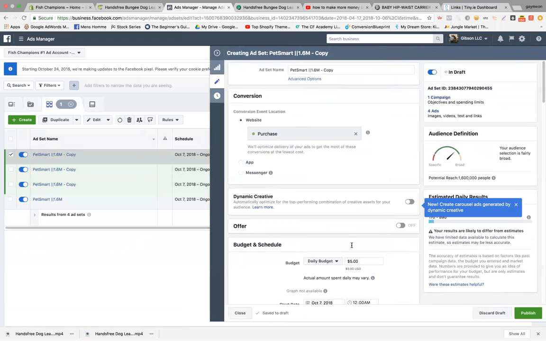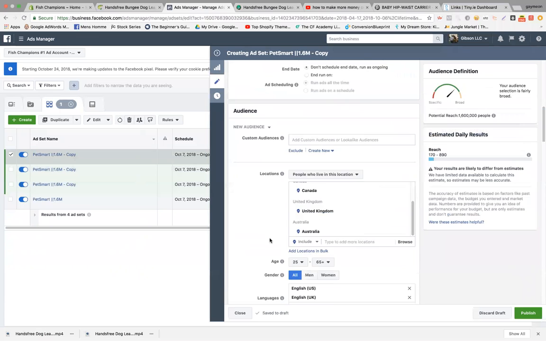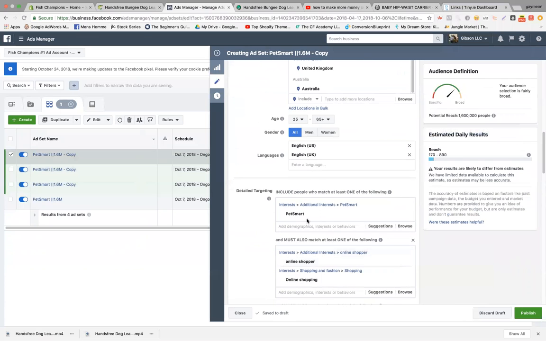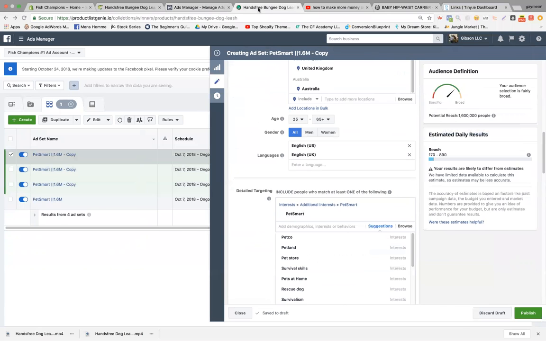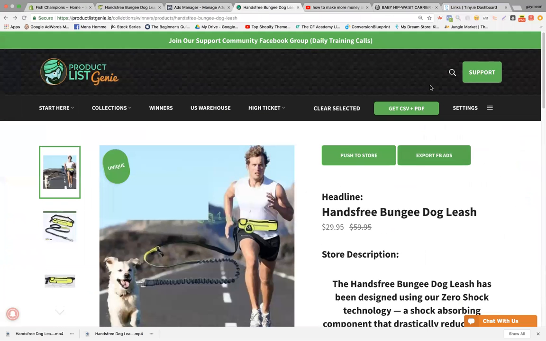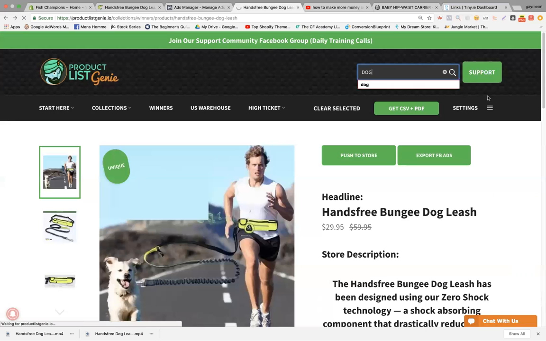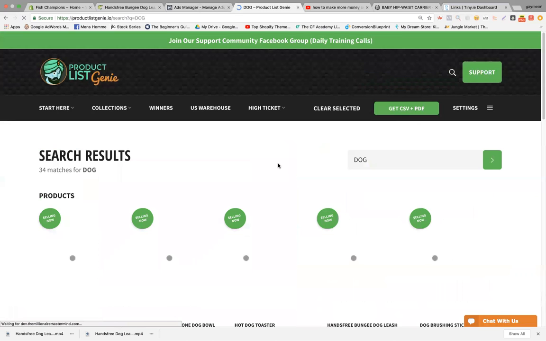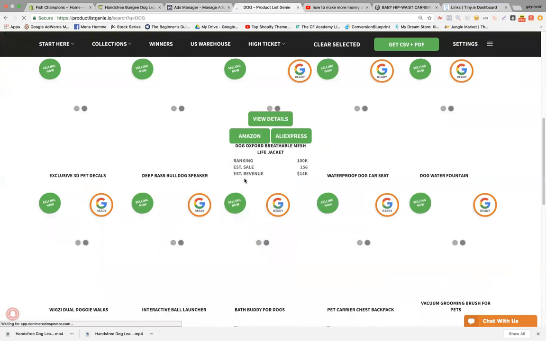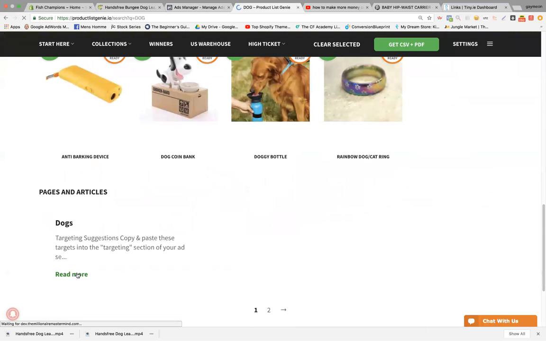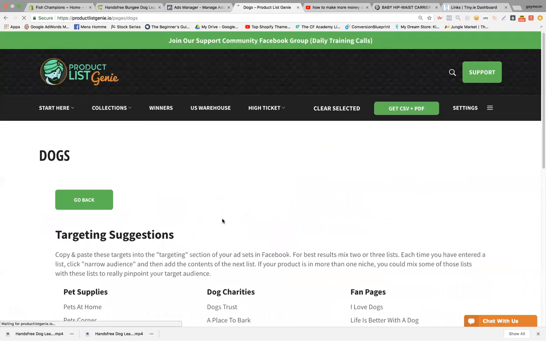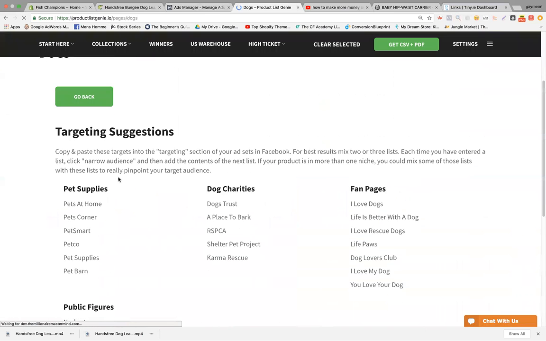Let's change this up, and you can always click on suggestions. And another thing that you can also do, this is really great in Productless Genie. So this is a dog-related product. Just hit dog. And voila, at the bottom, right here, Productless Genie will give you additional dog targeted suggestions.